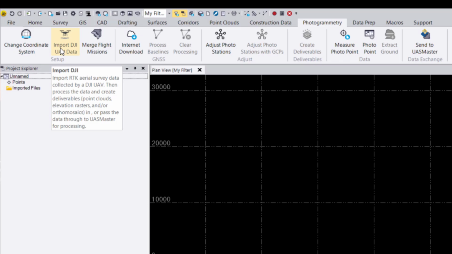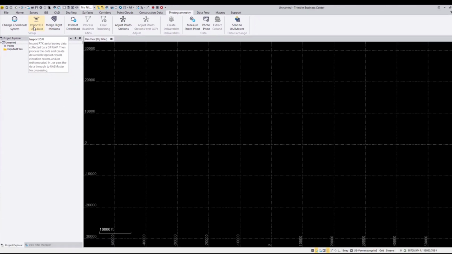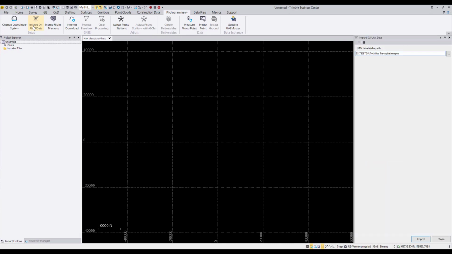We are searching this folder and looking if there is some trajectory data included. We are looking if there are, in this case, also files for the baseline processing included. And all the information inside the images, the EXIF tags and XMP tags, is scanned in this way.